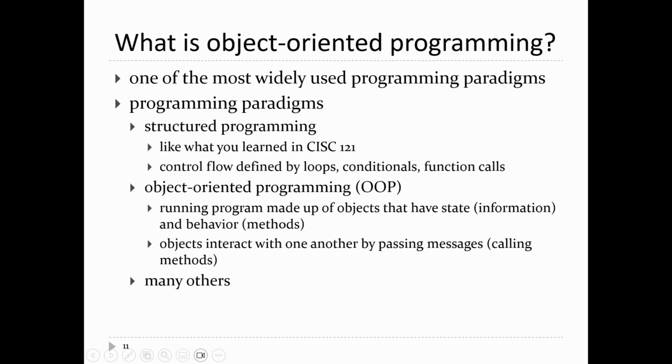But instead of organizing your program into functions and possibly modules, you organize your program into things you use to make objects. Your running program is made up of these things called objects. Each object carries with it some information. So the data is stored in objects rather than being stored somewhere in your program as a variable. The objects can operate on that information that they have, so they have what's called behavior. They can use the information that they have, perform some sort of computation, and perhaps return that value back to the caller. Because all of your information and behavior is contained in these objects, a running program typically involves a whole bunch of objects that are talking to one another. They pass messages to one another by calling methods. The individual objects do whatever work they need to do and put it all together and you end up with a running program.